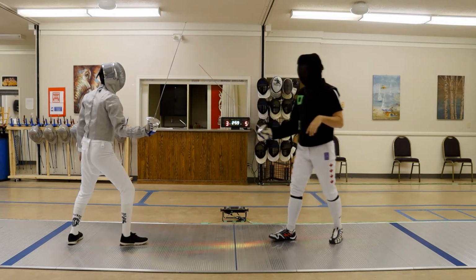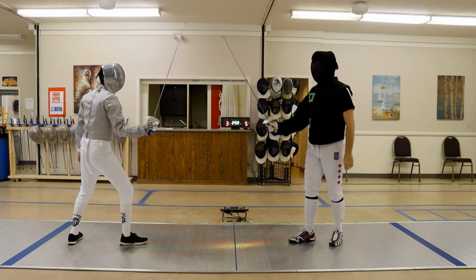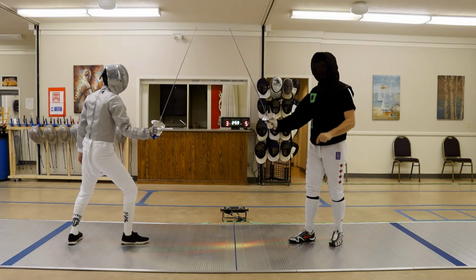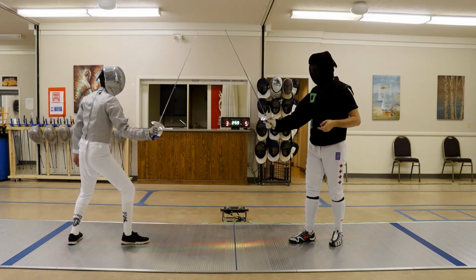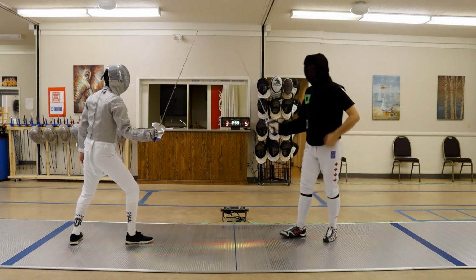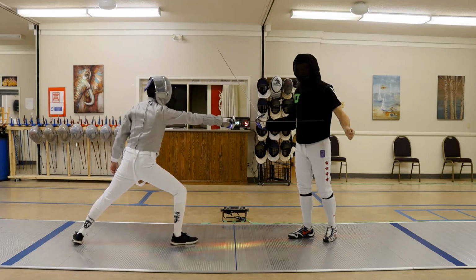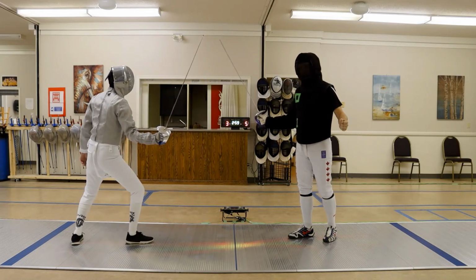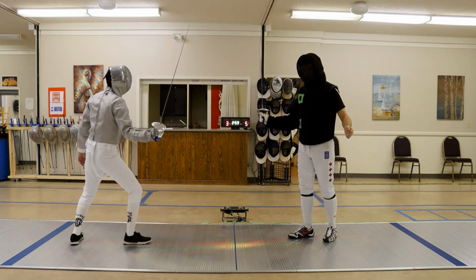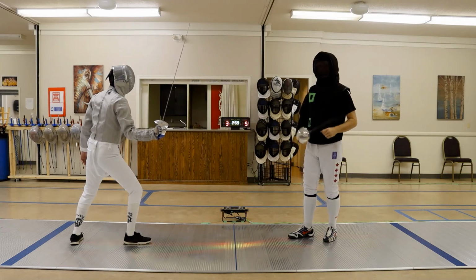He can do the exact same thing to my outside line in position 3. So if I am presenting, he has to make sure he is hitting before his foot lands. He's going to lead with his arm. Very good. And same thing, inside line, attacking in 4. If he sees the target, he starts with his arm, and he kicks off with his feet. And he wants to make sure he lands before his foot does. So hit with the blade before the foot lands, your attack will be successful.